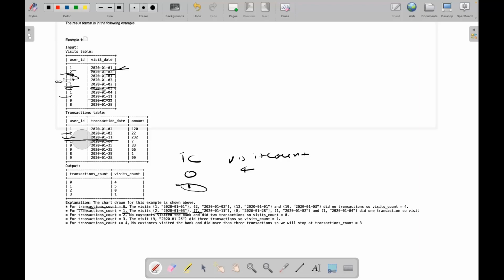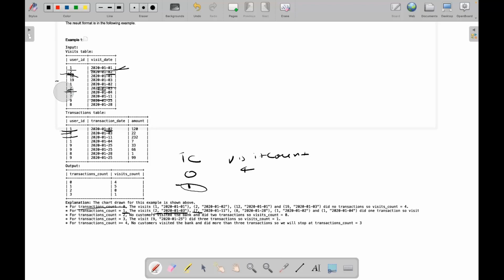See, this is user id 1. This is our user id 1. Let me erase it. What is the date? This is the second, and you can see here we found this one. Now coming to this, we are 2.